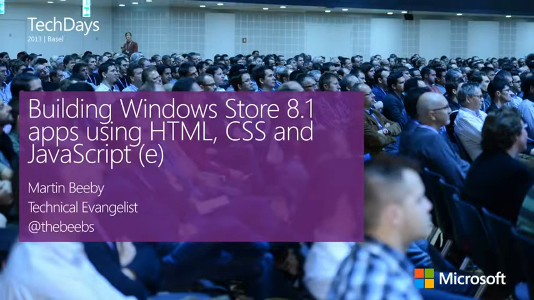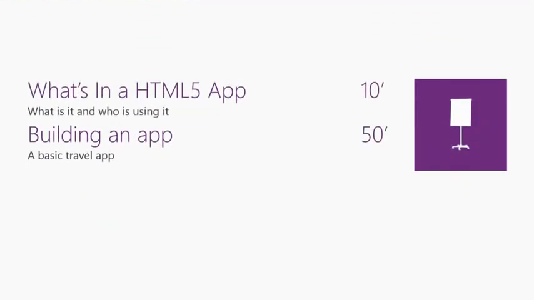And I think that building Windows 8 applications, or 8.1 applications, it's a beautiful little world to live in if you're just doing JavaScript and HTML. It's not as scary as maybe doing it for the web, where there are so many different browsers and so many different platforms and SDKs and different libraries. It's a far simpler proposition, in my opinion. So, I'm going to talk briefly, what is a HTML5 app in the context of Windows 8? And then for the next 50 minutes, we're going to be building an application.